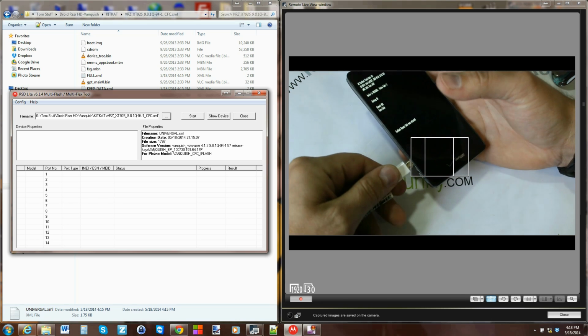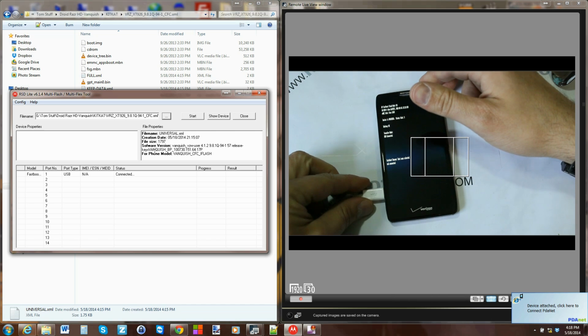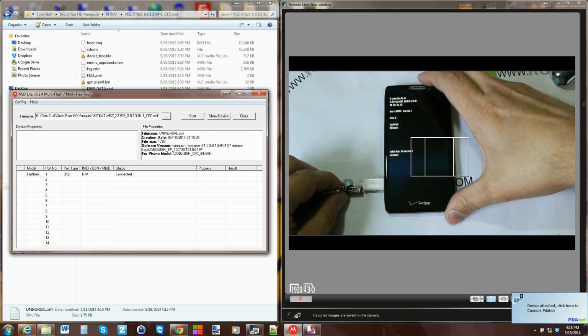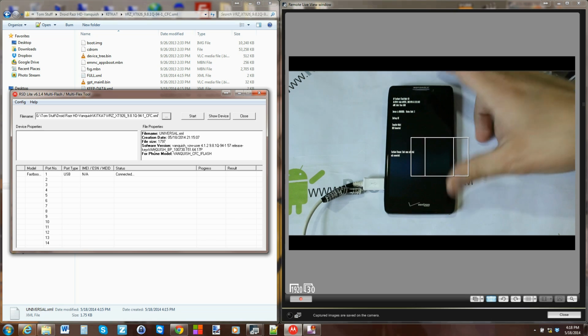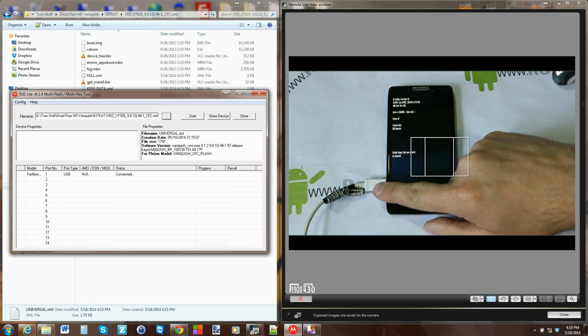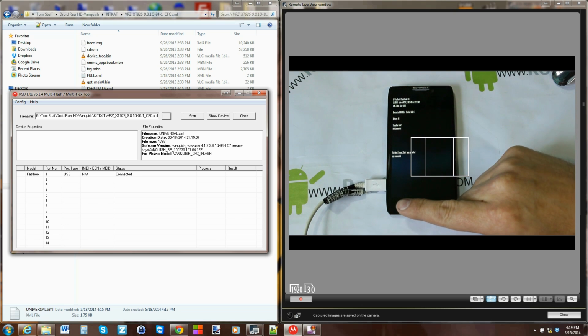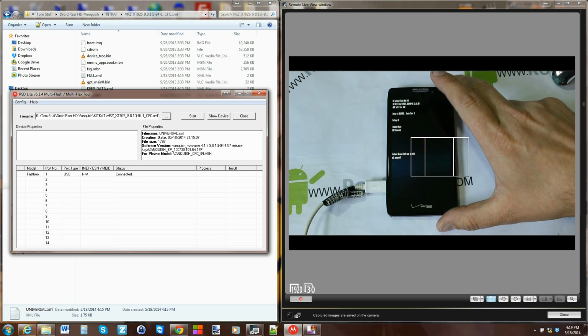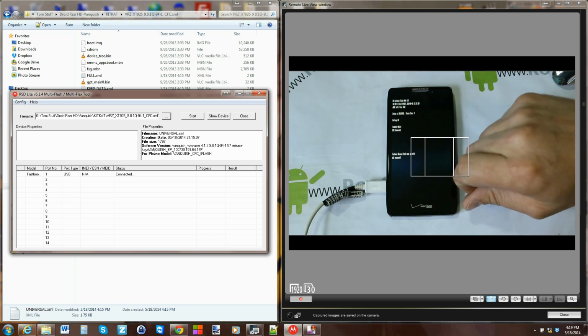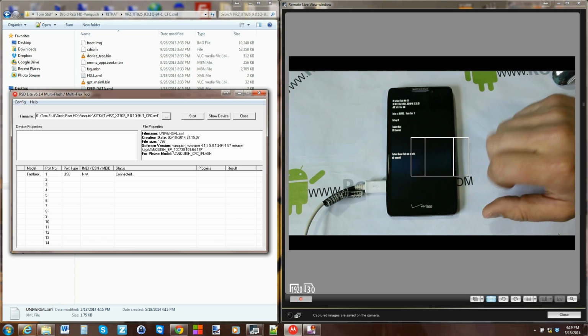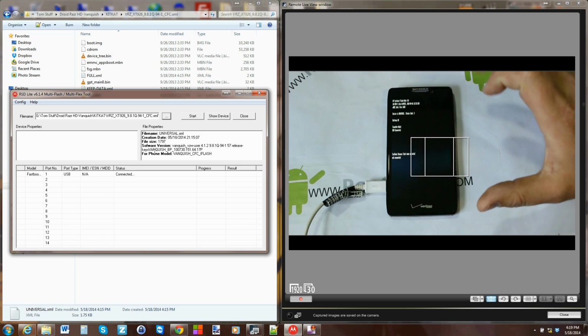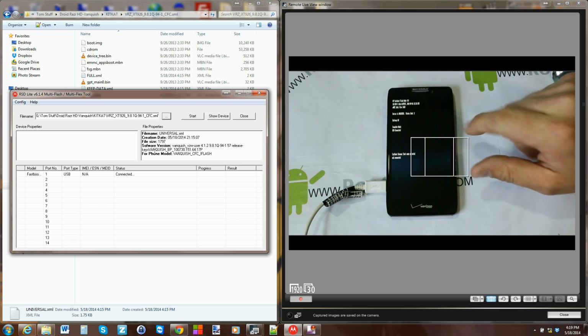And now we can go ahead and plug in our cable. Alright, so we're all plugged in. Now it's very important here that you do not use a USB hub on the other end of this cable. It's also very important you don't plug into a 3.0 USB port. It needs to be a 2.0, so if it's that blue port, don't use it, you need a black port. Alright, so two very important things. And then your drivers should install here.